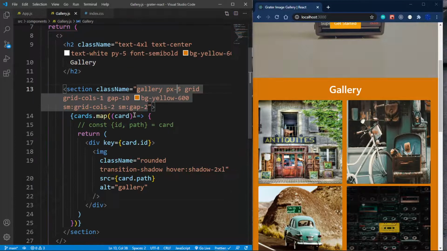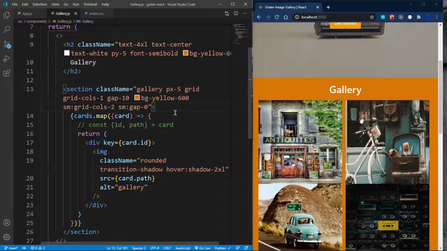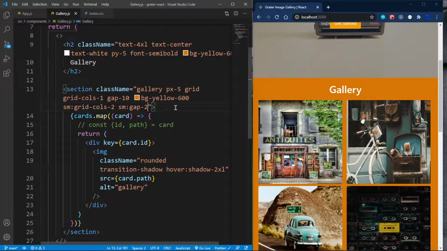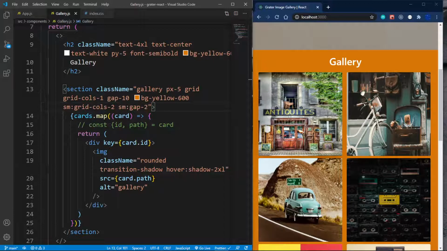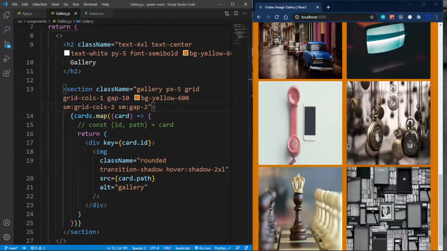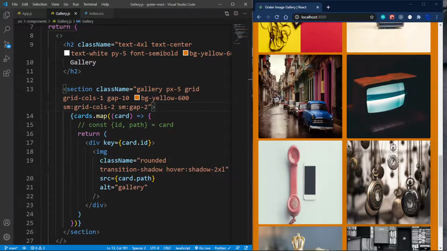So once we do that, let me remove this gap. Let me say gap 0. Okay, you know what, let me say gap 2. The reason why this gap is greater than this is because we have limited the images to 300 pixels each, so they only take up 300 pixels of the grid that they are in. So that's why this space is bigger than this. I don't know whether you understand what I'm saying. Okay, let's see. We can continue to scale it up.